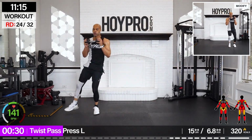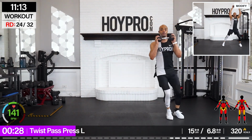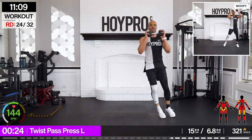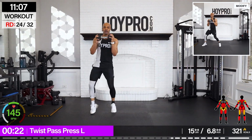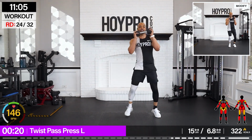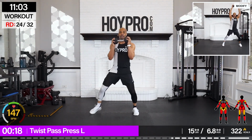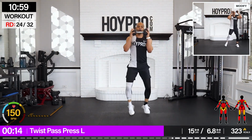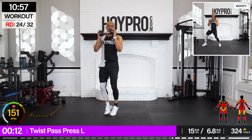Yeah. Turn. Good lateral movement here. Give me that control. Come on. Put that big old bright juicy smile on your face. You know what you're working for. It's time to re-engage with those goals we set on day one. Yeah. Woo!